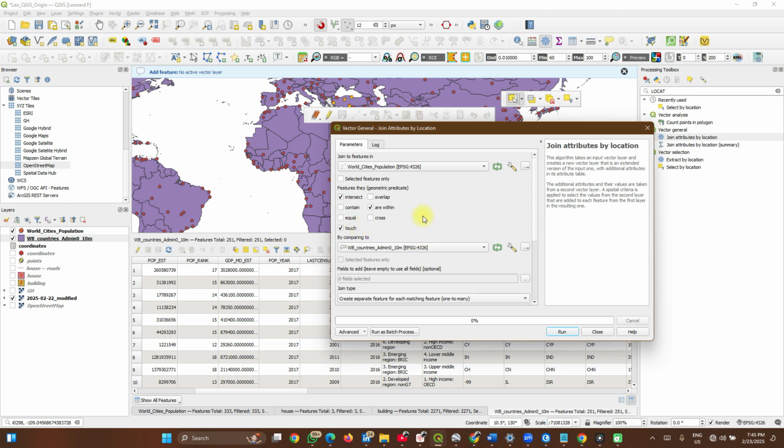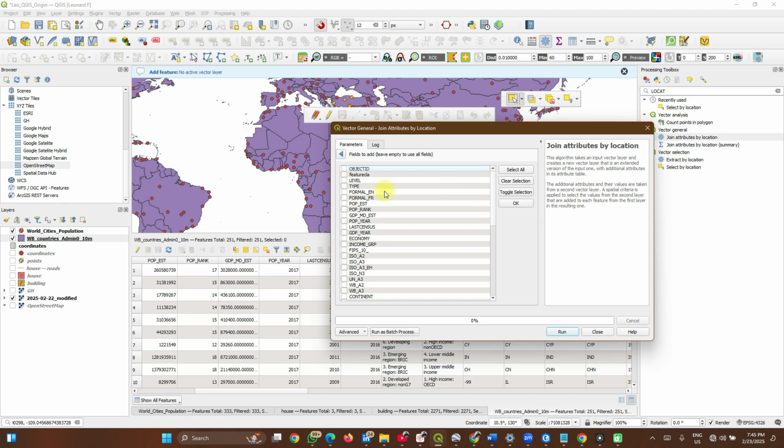Those are the features that you would join. Okay. Then on the fields to add, you click on the browser button. We don't want too much so that we don't get overly confused. So select income and economy. You can always use this to select all or deselect all.